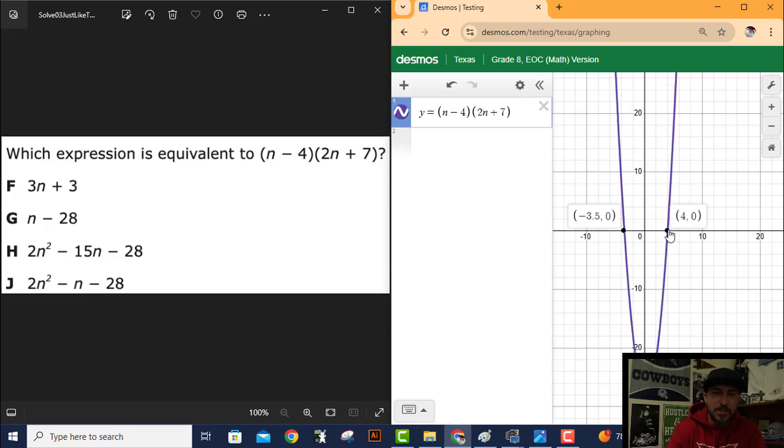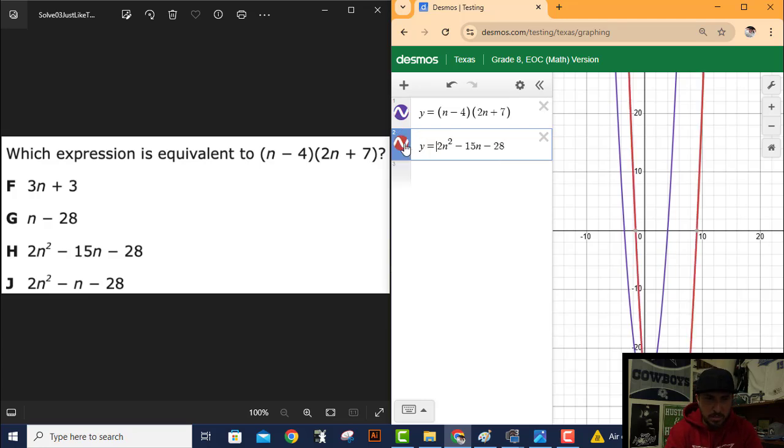These are the answers. The question doesn't say go find the vertex, or go find the y-intercept. So let's not look down there. No, can't be the answer. Choice C, 2n squared minus 15n minus 28. Triangle says y equals, so hit y equals. This is not matching. Get him out of here. Second choice, sorry, last choice. It's gonna be the last choice. Let's just click J and go to the next one.